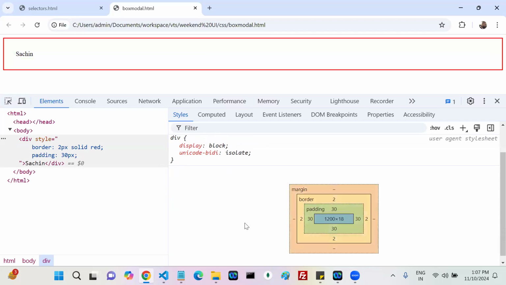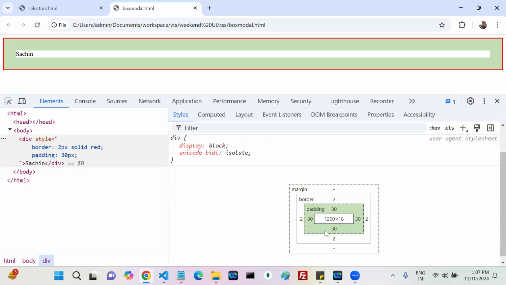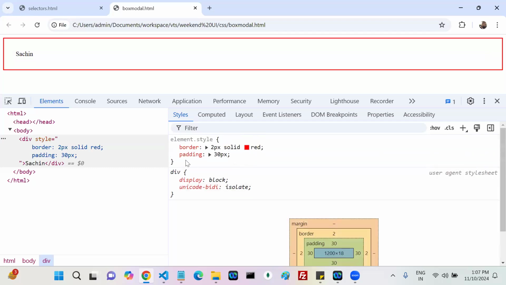Now see this. If I put the cursor on my div padding area, padding is always a light green color. It is visible to us or not? Now see the light green color, inside where? Inside the border and outside the content. That means the gap between border to content, can I say like what? Padding, or not? How many sides can you apply the padding? Four sides, or not?